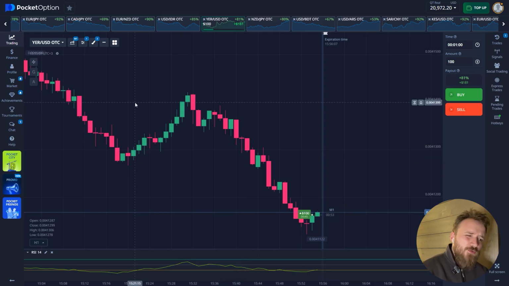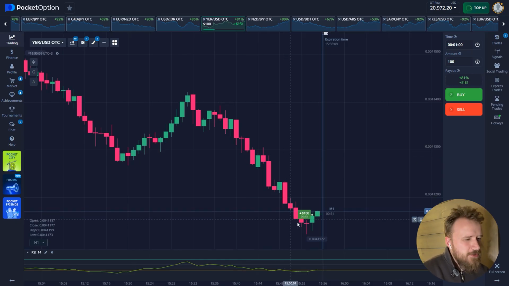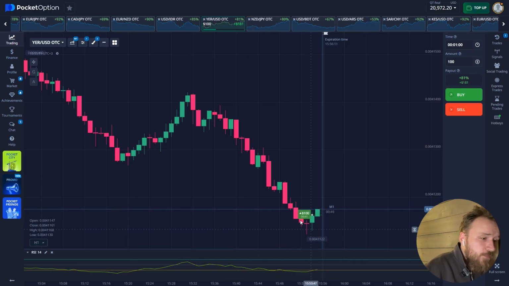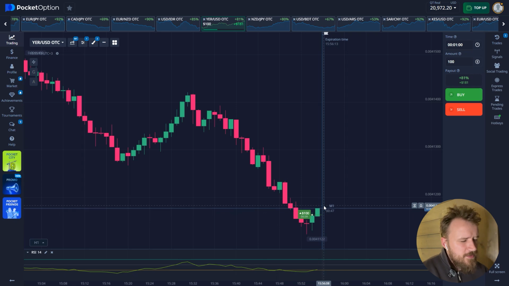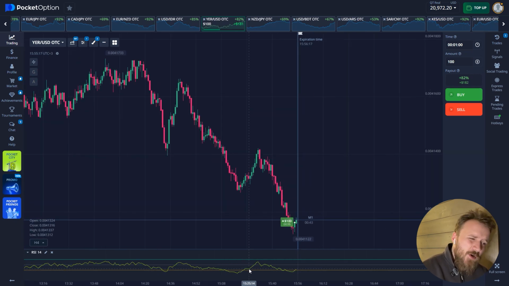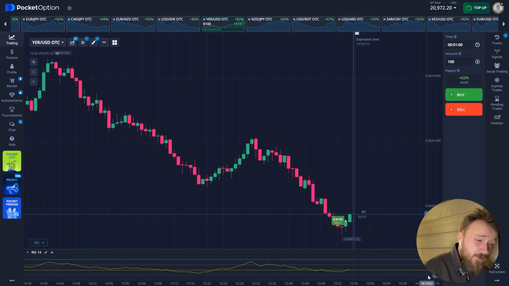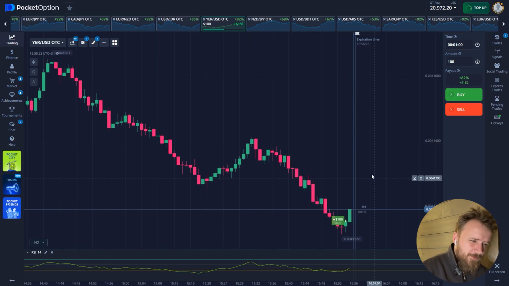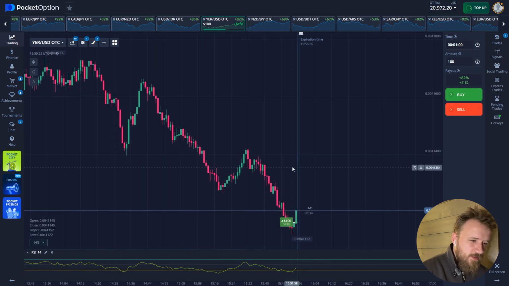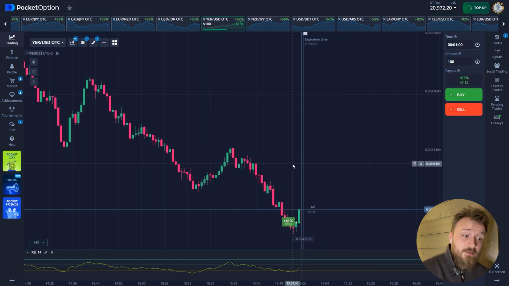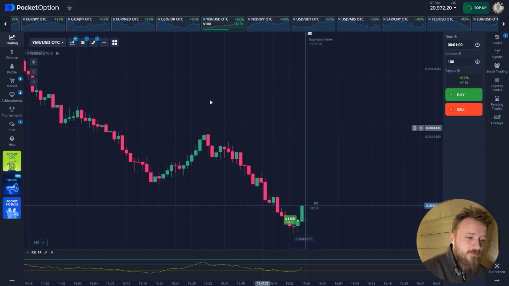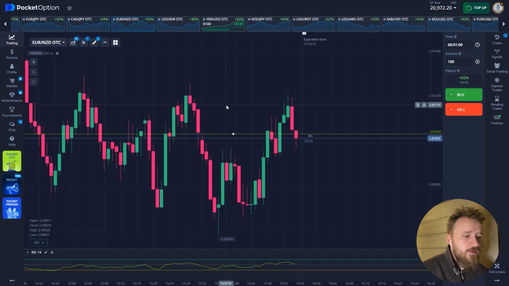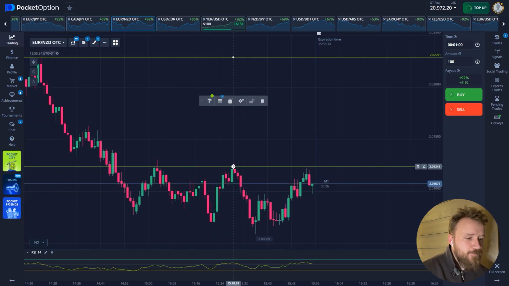However, since the overall trend is initially bearish, we might catch a small correction, price moving against us before we continue downward. That said, the RSI has been staying near 30 for a long time, so this could also be a full trend reversal. For now, we wait. Strong impulse. I think we've definitely made money here.